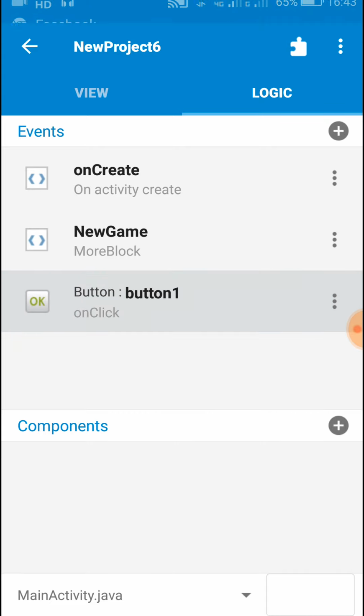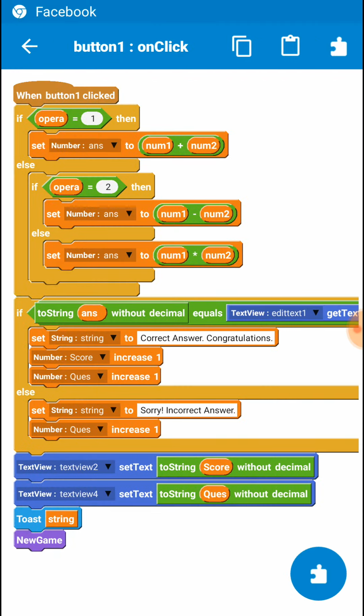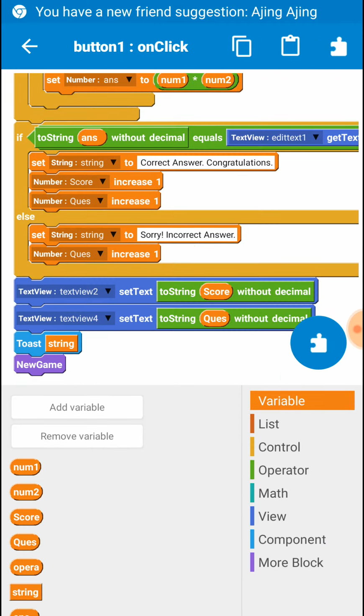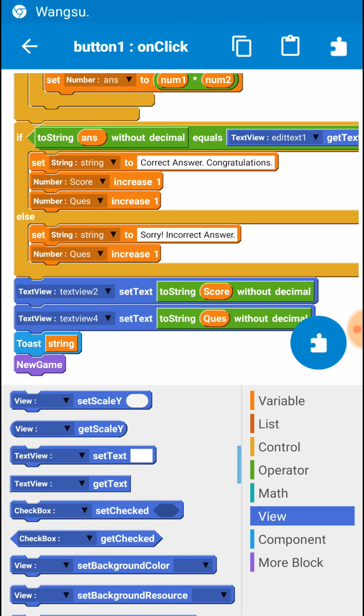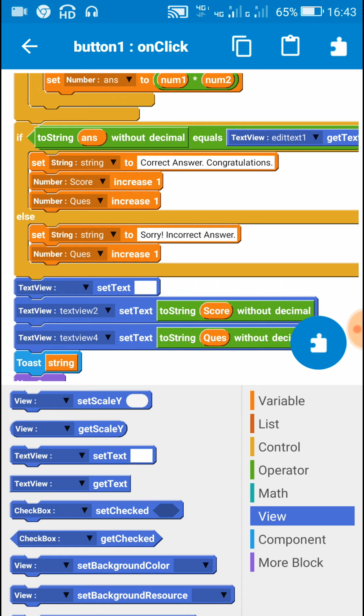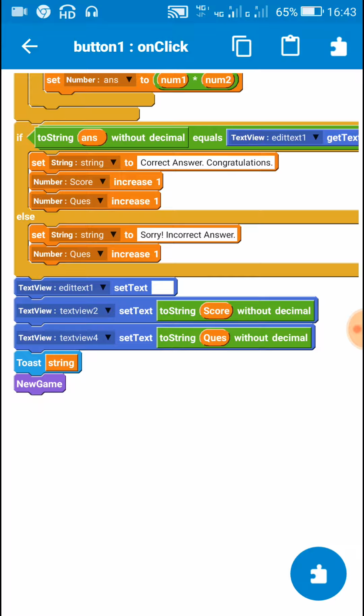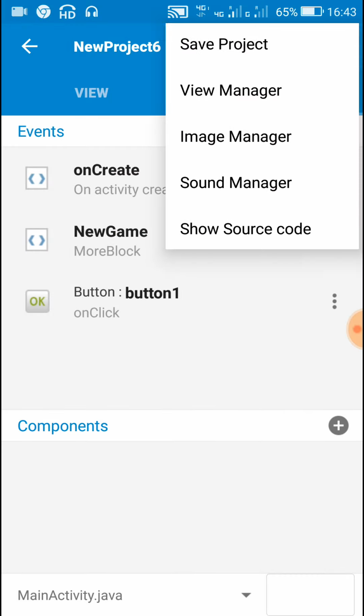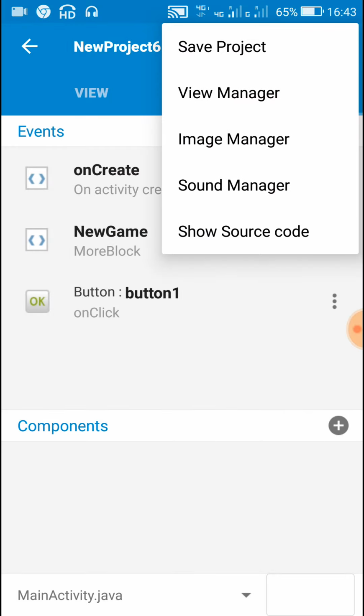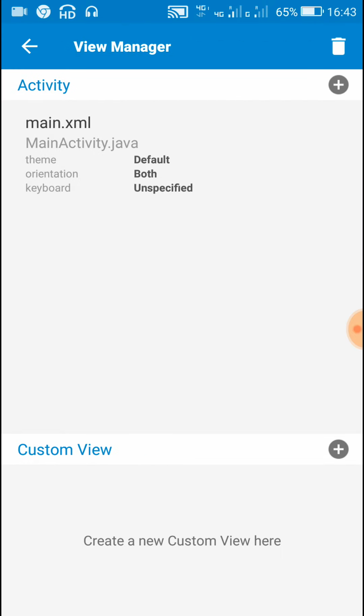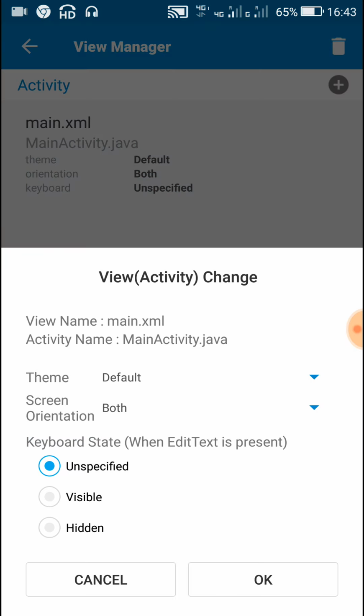So in order to make it empty, here on button click, we will set the text of edit text field to empty. And one more thing which we'll do is, in view manager, in main.xml, choose keyboard state as hidden.